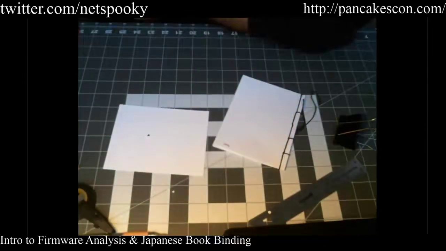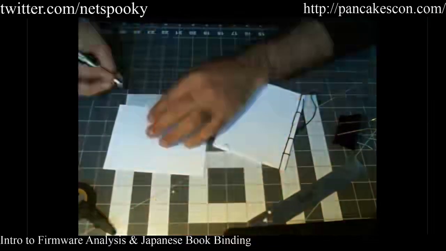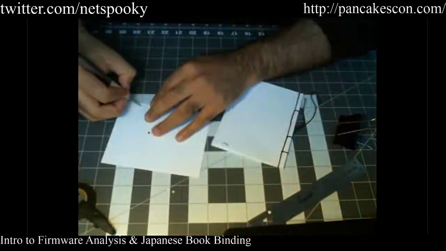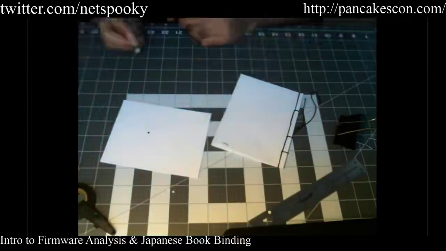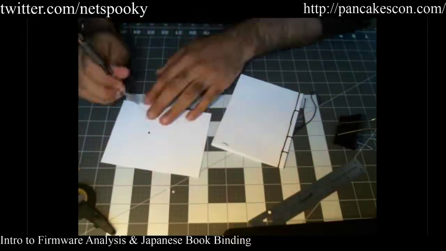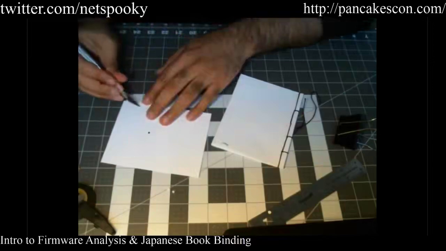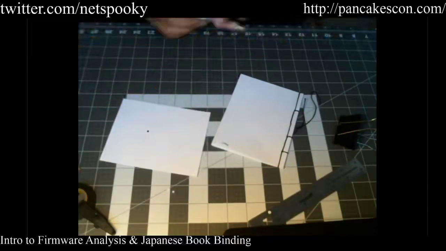But you can use any kind of hole punch. You can use a needle. You can use an X-Acto knife if you want to cut out holes in specific ways. As long as you can make a good first base hole, you can do whatever you want with it, cut around it and stuff.